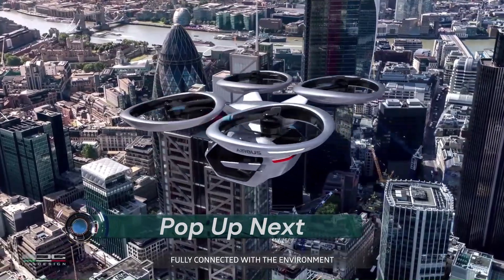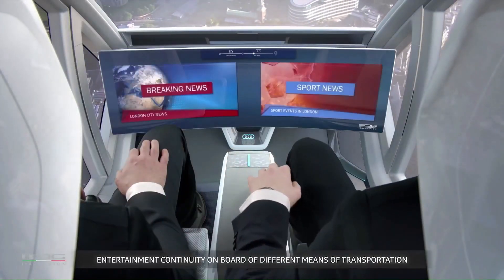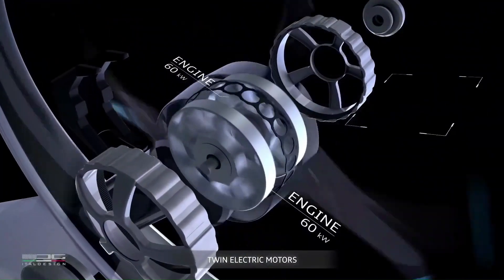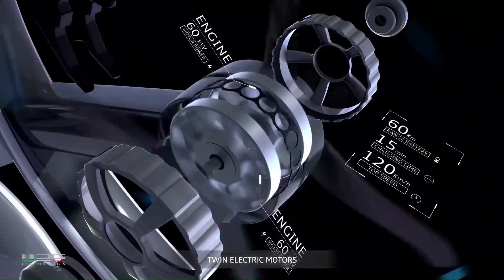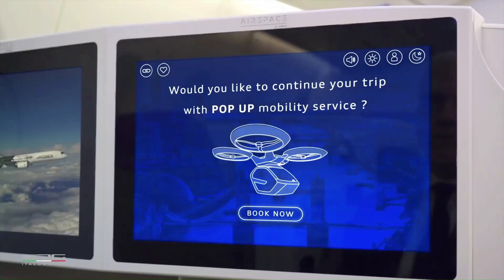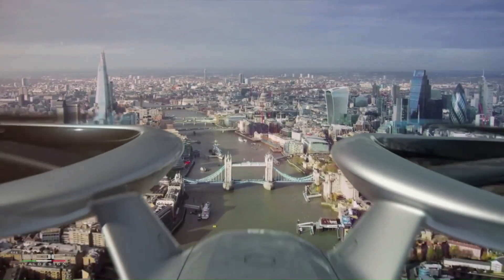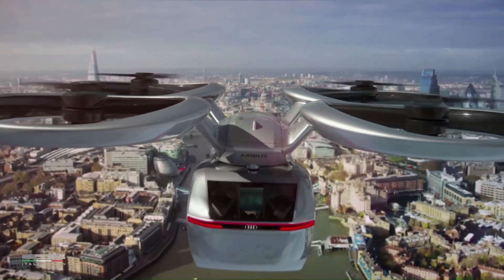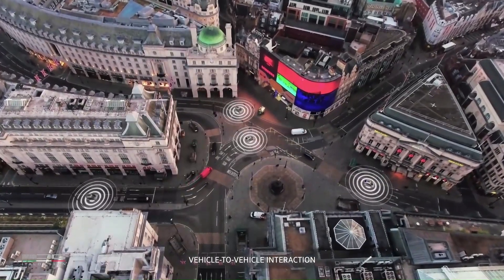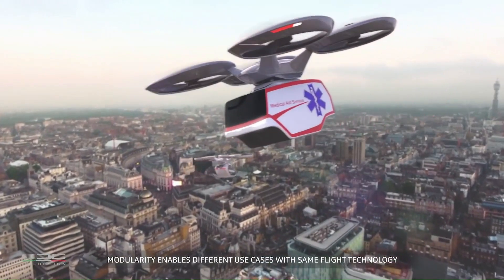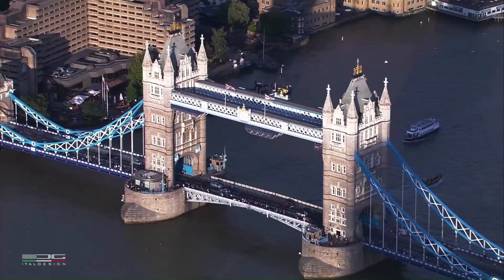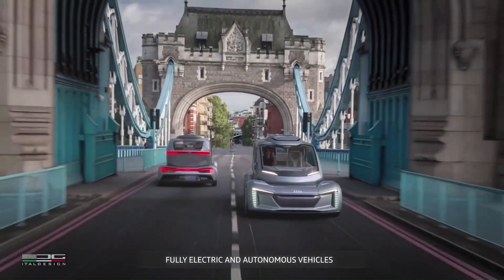Pop-up Next. Pop-up Next is the evolution of the first fully electric and zero emission modular system, designed to help resolve traffic congestion. Pop-up Next reflects the philosophy driving Italdesign's 50th anniversary celebrations, anticipating the challenges that the next 50 years will bring. It represents a vision of the potential offered by future technologies, the new concept of transportation, and the new solutions for resolving the problems linked to city planning and traffic in large urban centers that are increasingly becoming one of the priority aspects for safeguarding our planet.